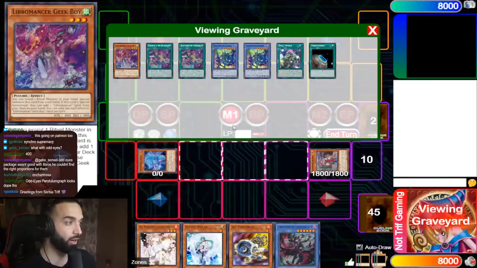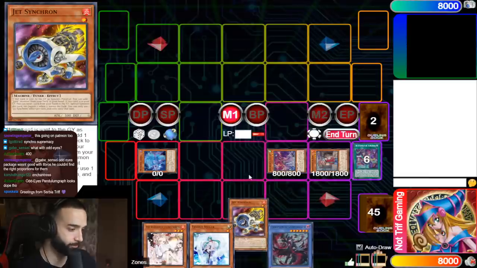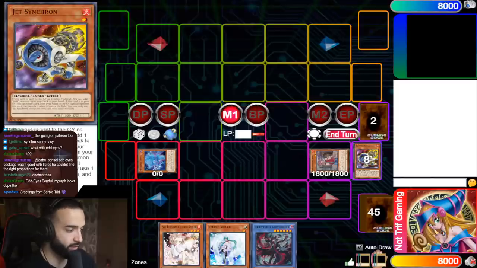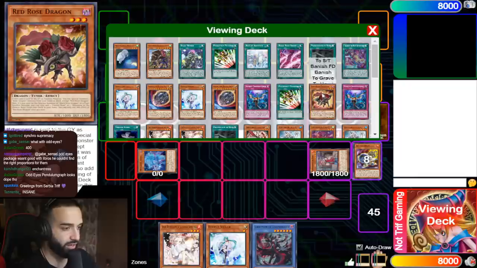But what we're going to do for this combo, because we're already here, is normal summon Jet Synchron. So in this case, you're going to look at the levels. The most important are level 1 and level 4. Level 3 is the least important, so we're going to get rid of the level 3, and the level 1 is going to Needle Fiber. Now Needle Fiber is going to go into Red Rose Dragon.